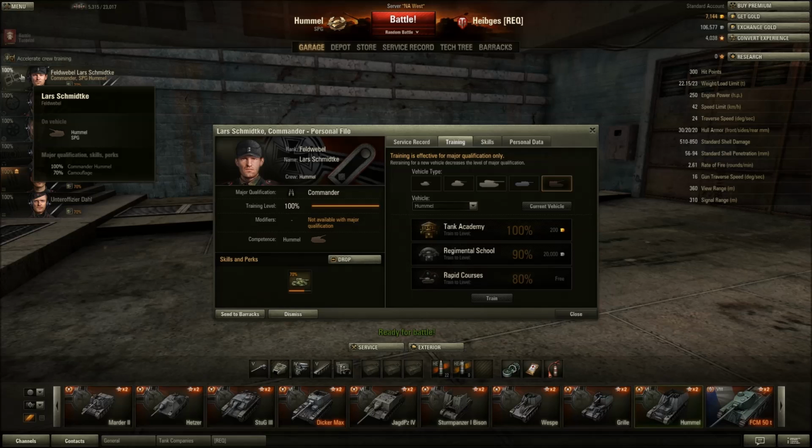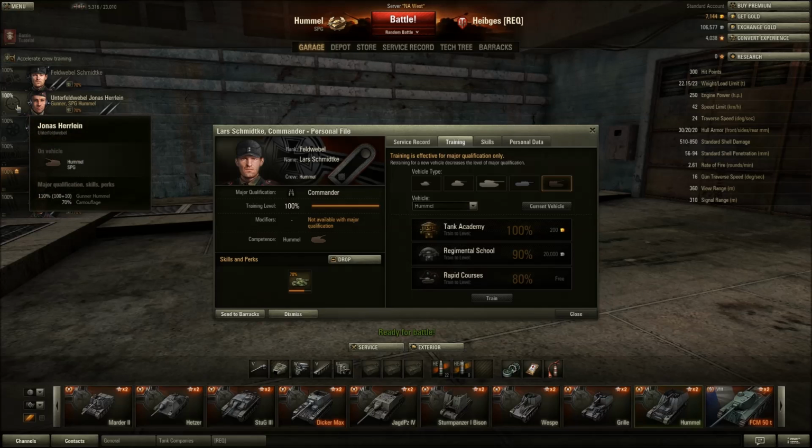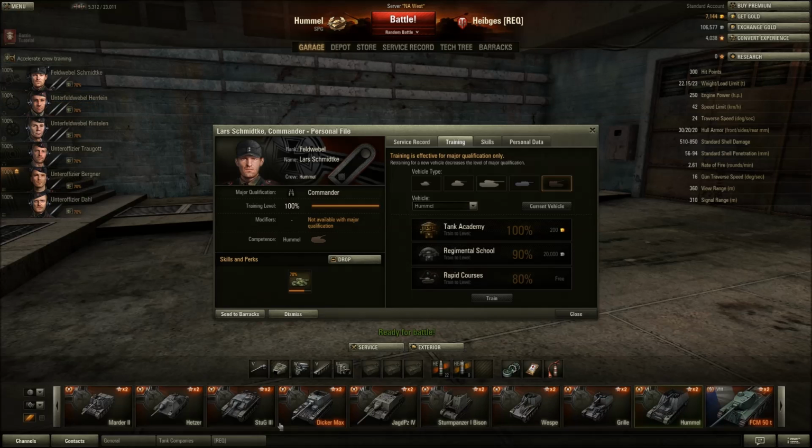Now, when the commander is at 100% skill level, it gives a bonus to all the other crew members. So the commander of the Hummel is 100, but the gunner of the Hummel is at 110% skill, because 100 for himself plus 10% for the commander being at 100.